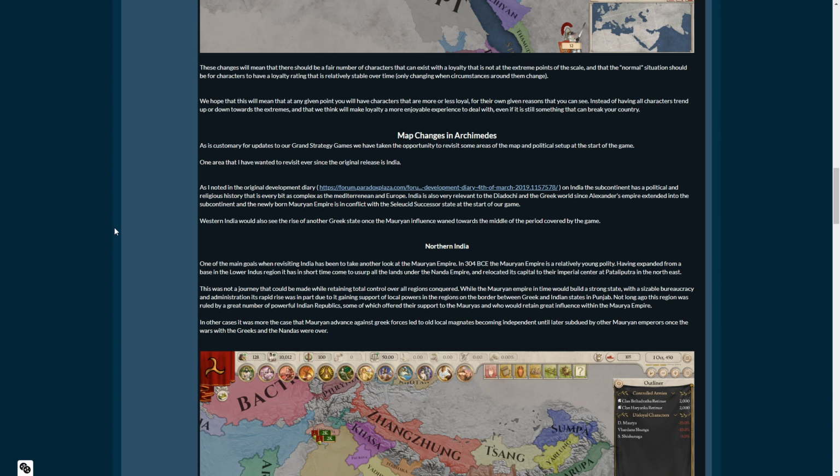The subcontinent has a political and religious history that is every bit as complex as the Mediterranean and Europe. India is also very relevant to the Diadochi and the Greek world, since Alexander's empire extended into the subcontinent and the newly born Mauryan Empire is in conflict with the Seleucid successor state at the start of our game. Western India would also see the rise of another Greek state once the Mauryan influence waned towards the middle of the period covered by the game.